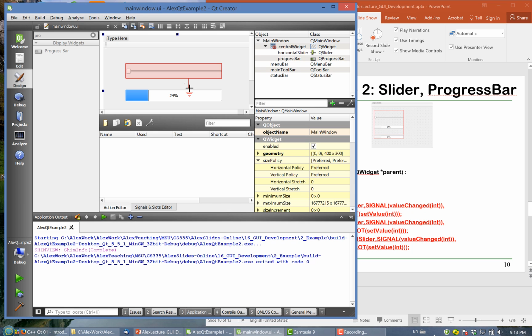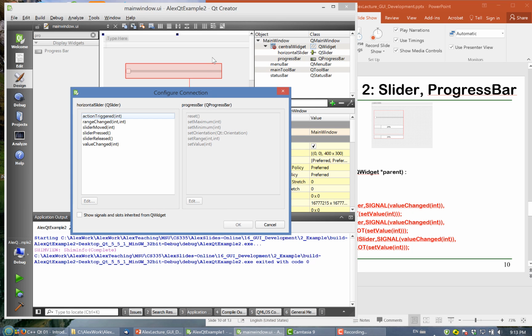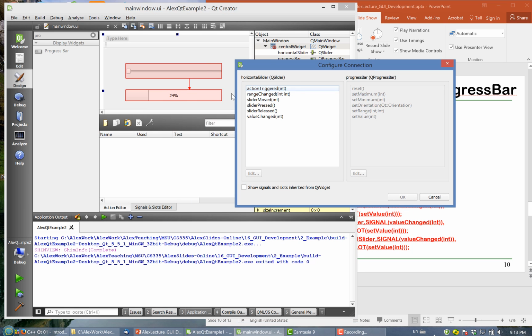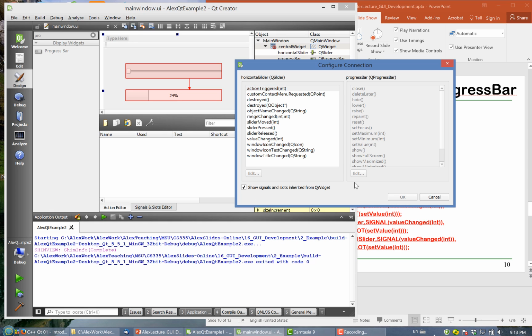So you build it, so the source is the slider, and the destination is the progress bar, and we need to show signals and slots inherited from Qt widget, and here is this thing called value changed.